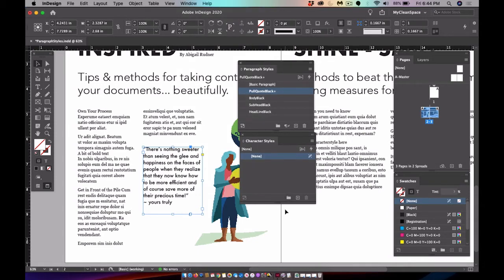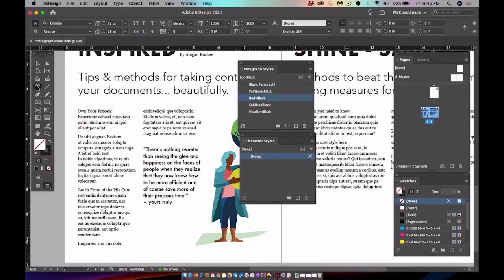I think the best use for character styles is in the flow of text when you really want to change just one thing. I like to think about character styles as the raisins inside of a larger amount of bread. So if character styles are the raisins inside of raisin bread and paragraph styles are the bread, character styles are just to spice things up a little bit here and there. Let me show you how they work.